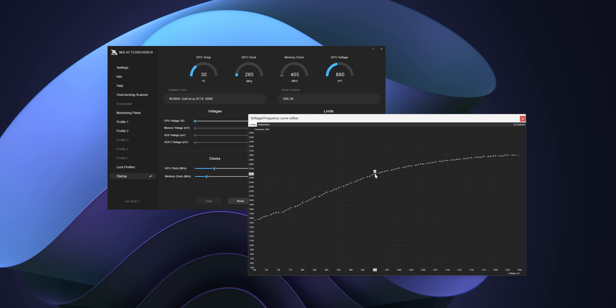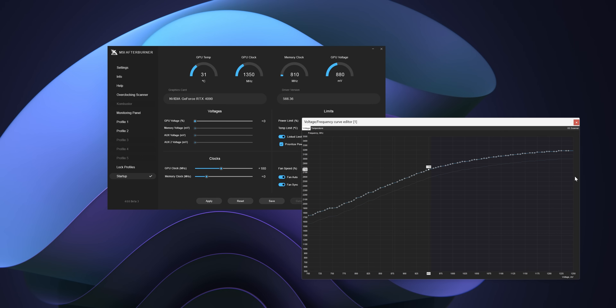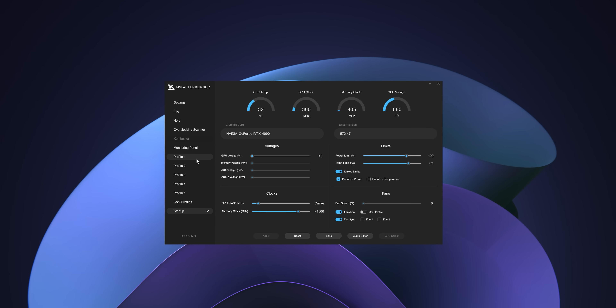Here's an example of what that process looks like on my 4090 Founders Edition — the same concept applies to pretty much any Nvidia card. We first click on whichever voltage point we've decided is our target, then hold Shift while dragging to select all the points to the right. Then we input the offset needed to shift that point up to our target frequency and hit Apply. The point may move slightly after hitting Apply, as frequency can only be set in steps of 15MHz. Lastly, we drag the previously selected points down, making sure all of them are lower than our target point, and hit Apply again. Notice how the curve flattens itself out past our voltage point. We can now save our settings into a profile slot, and if the undervolt is stable, have it be automatically applied on system startup.